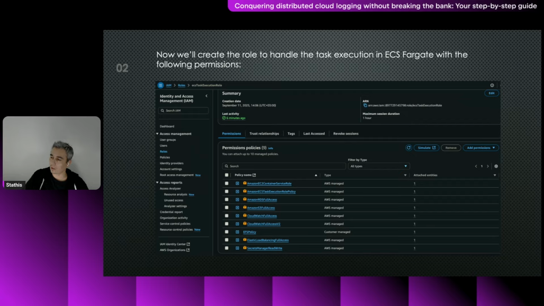Now we'll create the role to handle the task execution in ECS Fargate. We'll name the role ECS task execution role, or again, however you like, and we'll add the policies shown in the screenshot. There are policies here that are not needed for a specific task.